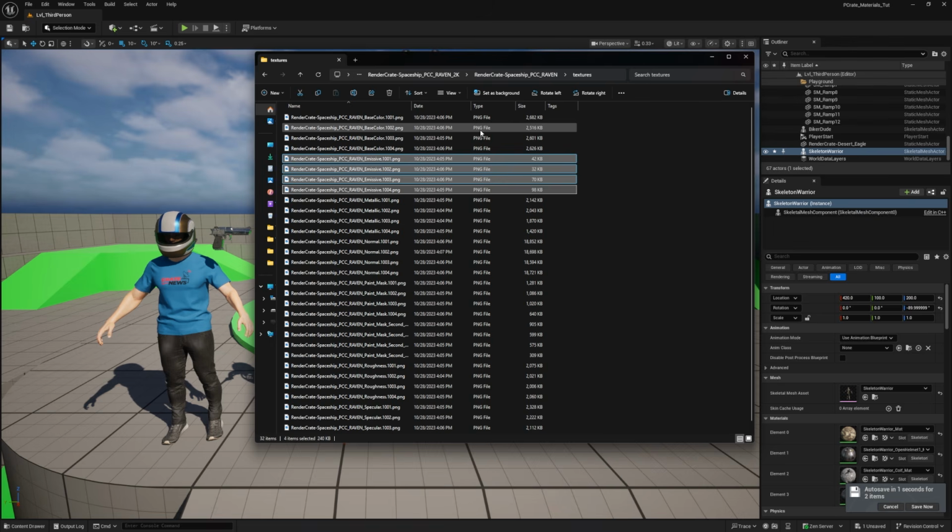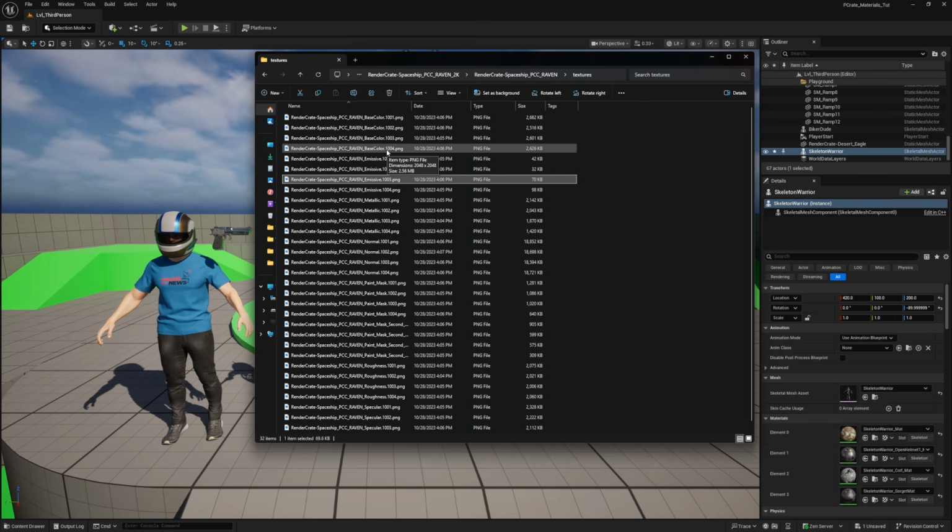That little number shows that they're using something called UDIMs, which is like UV tiles. The UVs are so big they actually go outside of the usual square that you want to contain your UVs within. So I'm going to show you how to set up a texture that uses UDIMs in Unreal Engine, and then I'm also going to show you how to add lots of cool controls to your materials like contrast, brightness, and tint, so you can art direct on the fly.